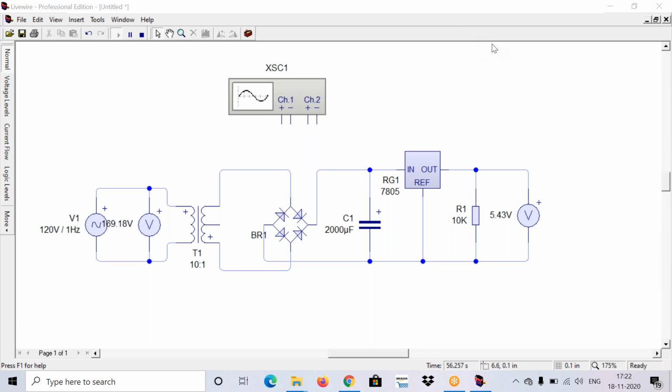Here, we are using the bridge rectifier. There are two other rectifiers also, sir: the half wave rectifier and the full wave rectifier. Why do you prefer the bridge rectifier only? In 5-volt charger circuits, they will not use half wave or full wave. They use only the bridge rectifier. Bridge rectifiers are used in your mobile chargers, not the half wave and full wave. So your output is 5 volts, so then only you prefer the bridge rectifier.